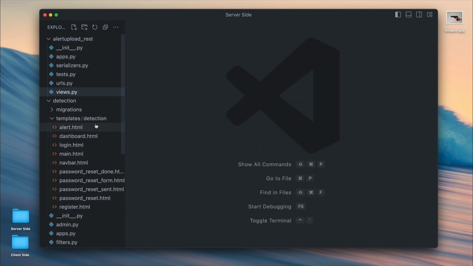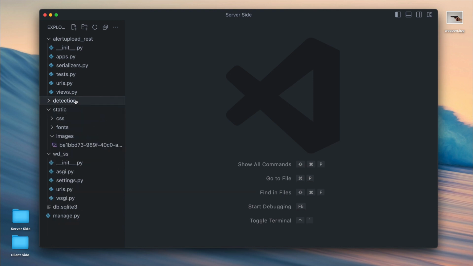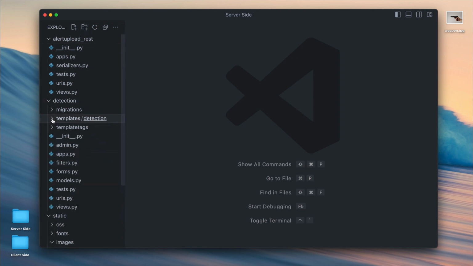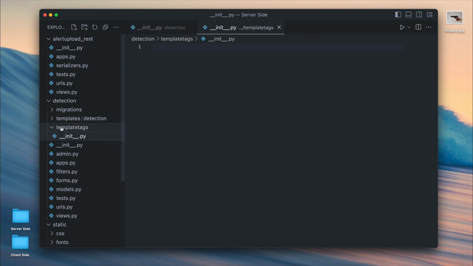Within detection, we need to create a folder called templatetags. Copy the __init__.py file to the templatetags folder. And let's add a new file called event_tags.py.